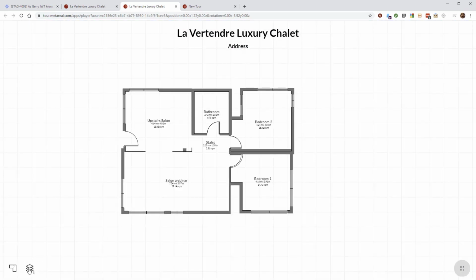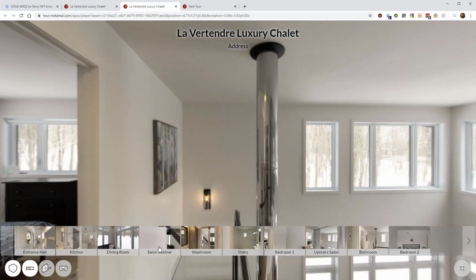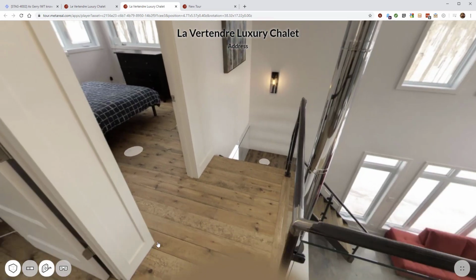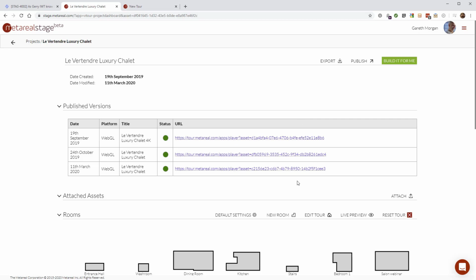We can change the floors. We could have a room chooser if we wanted, which allows us to switch between rooms directly. And we can use things like the measure tools, so we can measure doors and things like that. If you're on a WebVR compatible platform, clicking the VR icon will allow you to display the tour directly in VR. So I'm just going to close that.